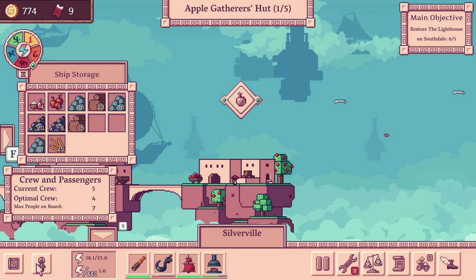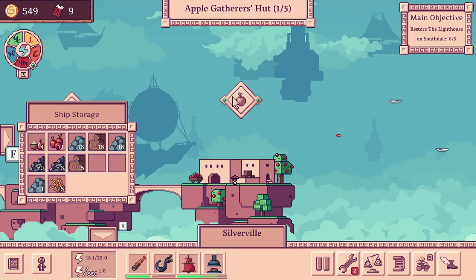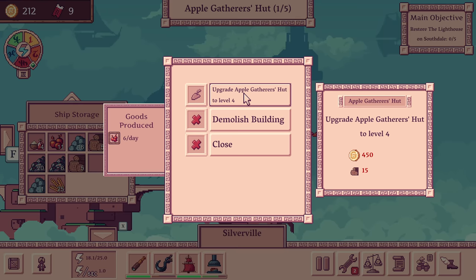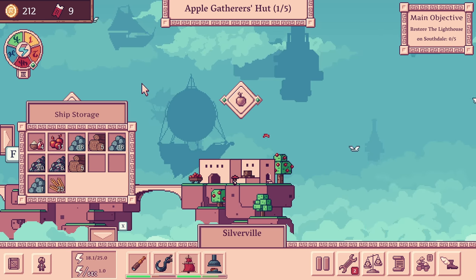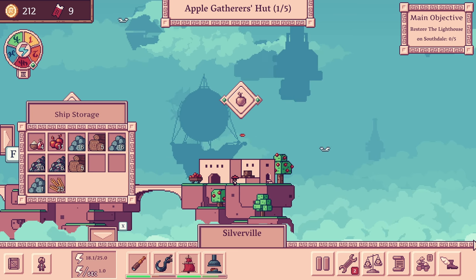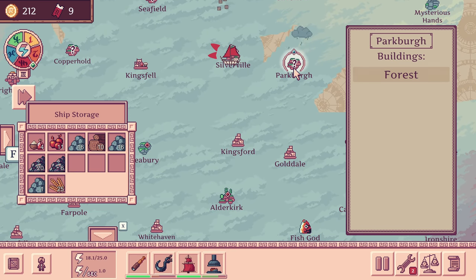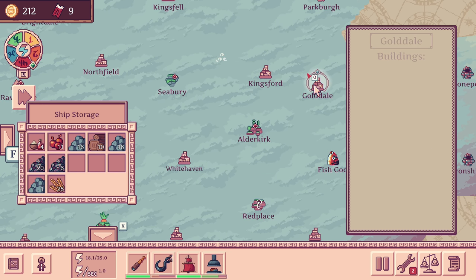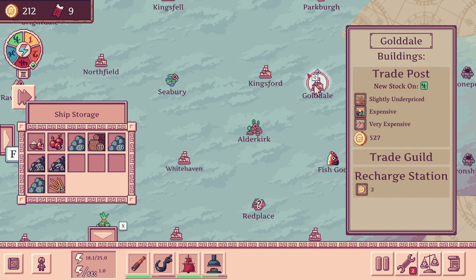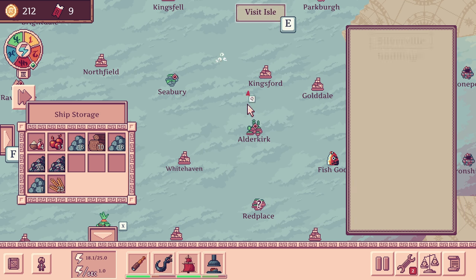So now we're down to 5 crew. Cool. And let's get it upgraded. We can't upgrade it to level 4, but I wish I could. We just need a little bit more money in order to do that, so that is totally fine. It's a forest over there. When does this refresh? Not for a little while yet. Golddale, very expensive sand. Well, I've got the best sand that you're ever going to get.